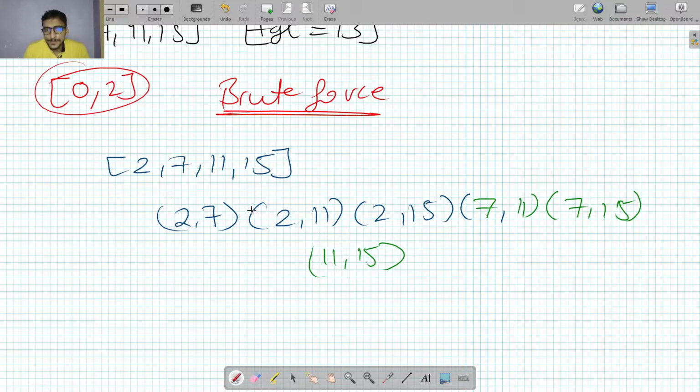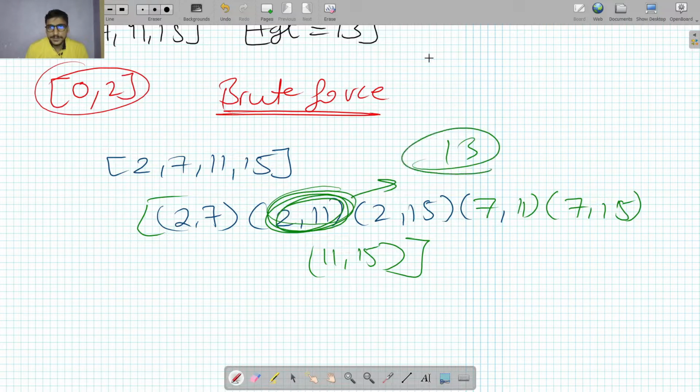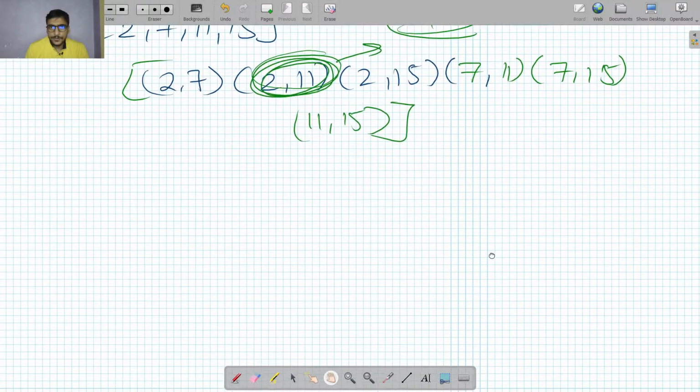These are all the possible pairs which I can make from this array, and I have to check for the pair whose sum equals 13. So here it is 2 and 11. It equals 13.